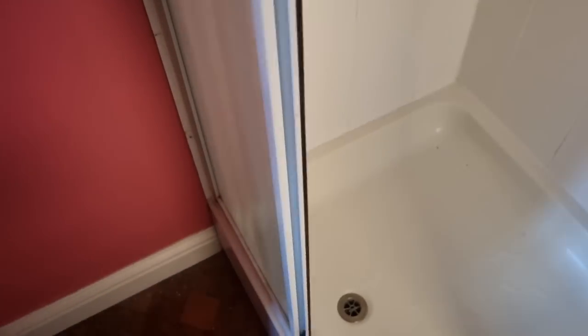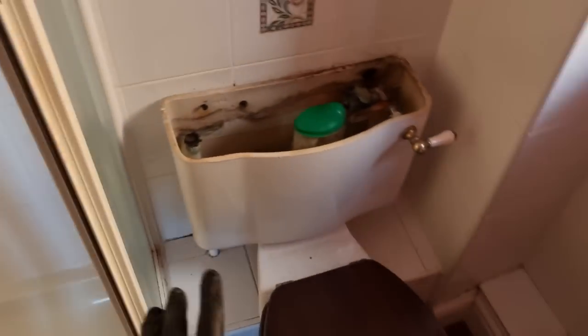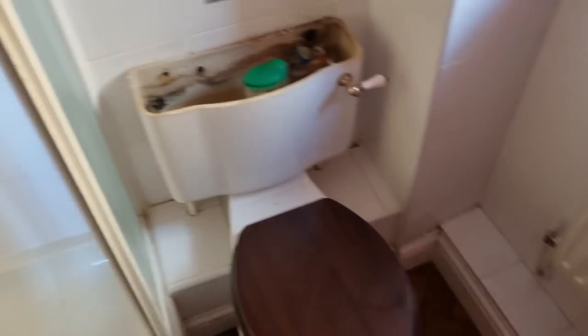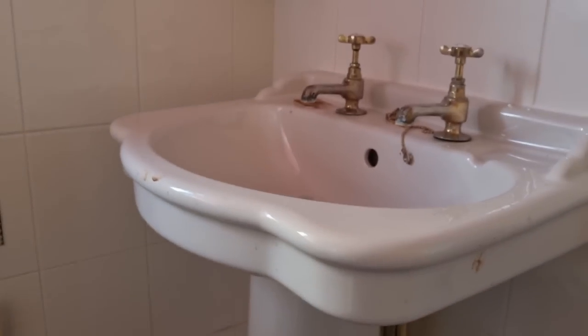But yeah, I'd imagine most of this floor will probably end up changing anyway, because chipboard's a bit of a nightmare. We can overply it, but we'll get everything stripped and go from there. It's literally just a case of getting everything stripped out as quick as possible, just so we can see what we're up against really. So just cut and cap the hot holes off, waste out, and then we can get the pedestal and basin gone, toilet's gone, we'll get the rad off, and then the shower tray.